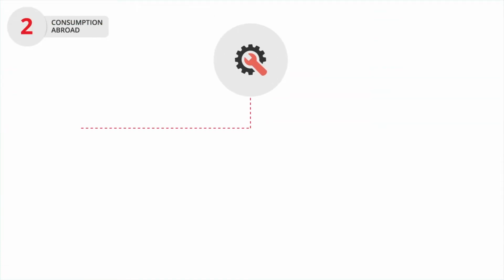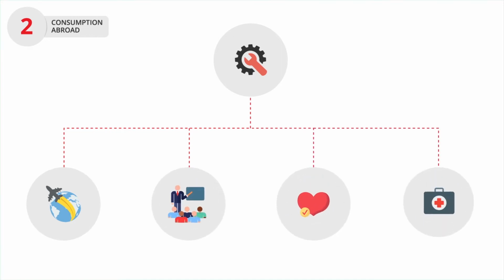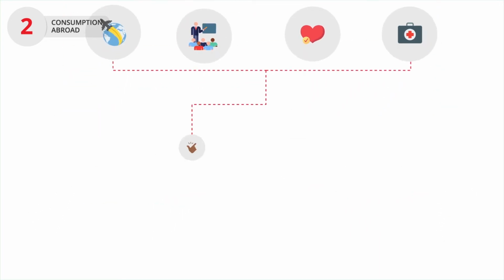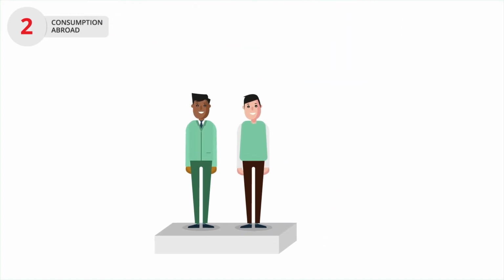Services provided in the tourism sector, education and training services, and health and wellness and medical services are often provided via Mode 2 because it may be easier or preferable for the service provider and consumer to be in the same place. Or that may be the only feasible way to provide the service, for example, a massage.